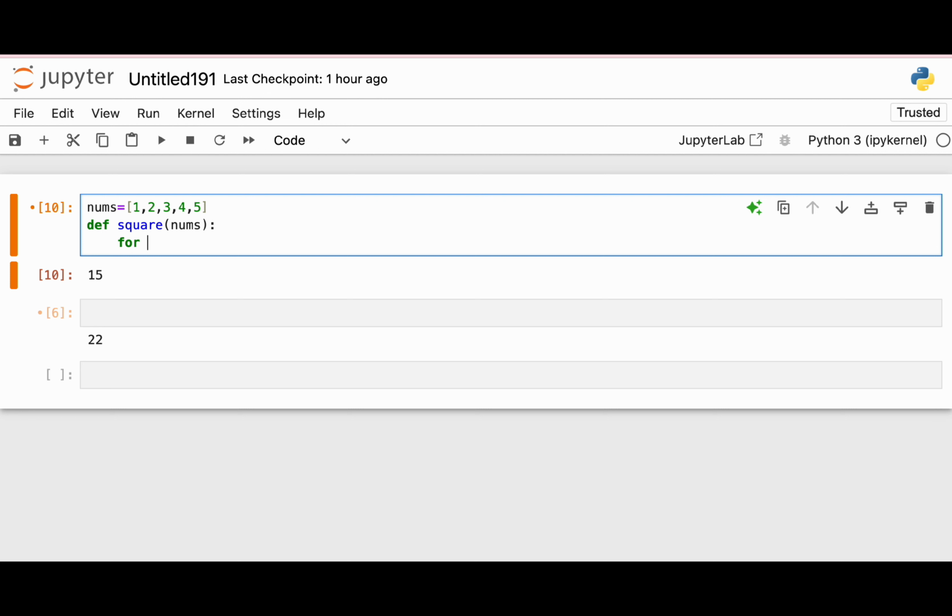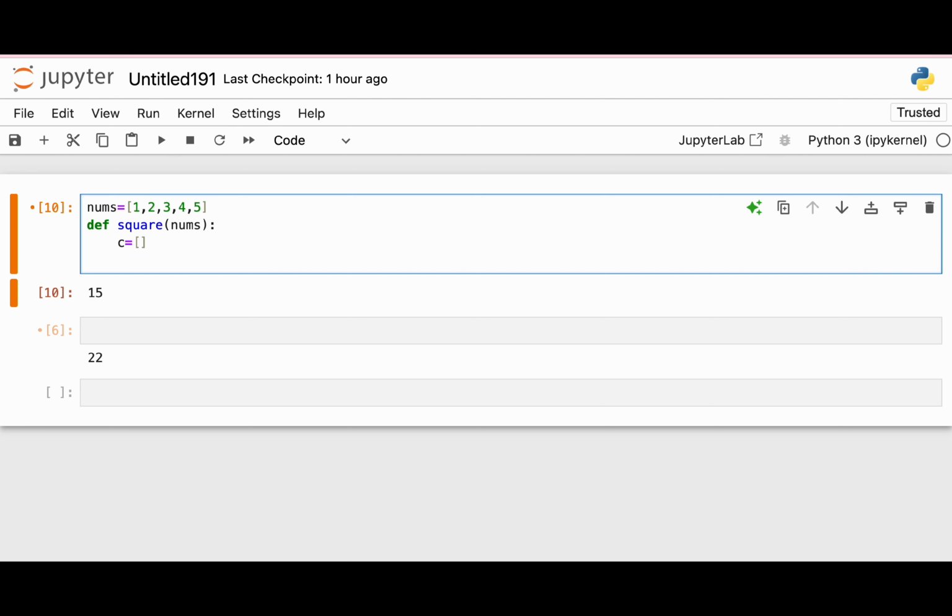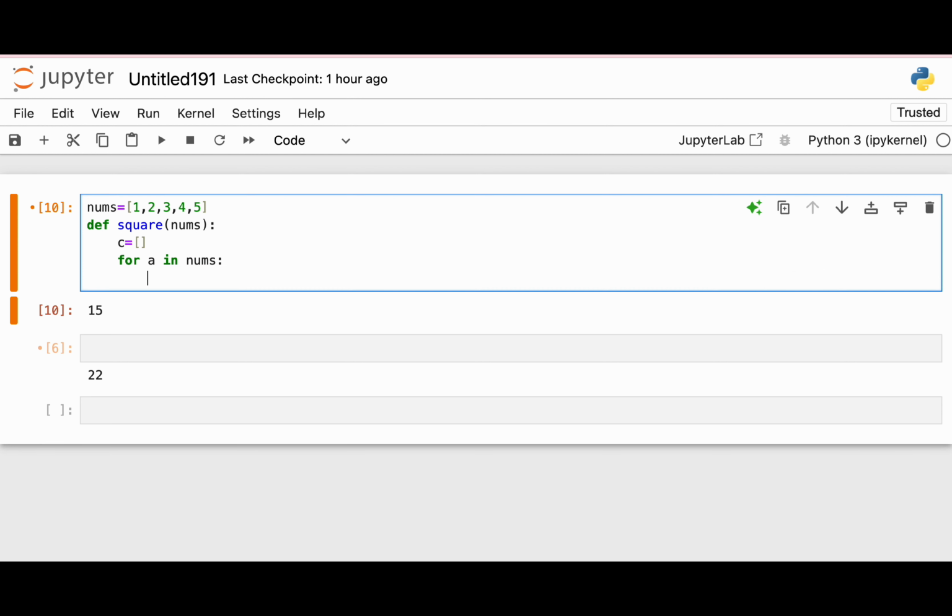First of all I'll declare, let's say, c is equal to a blank list, right? Now I'll do for a in nums, and I have to do c dot append, and what I'll be appending to c is a into a.